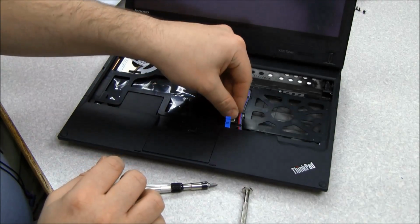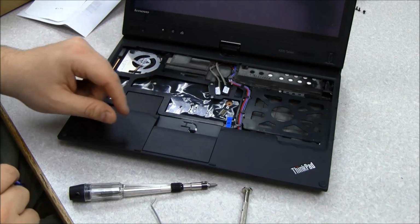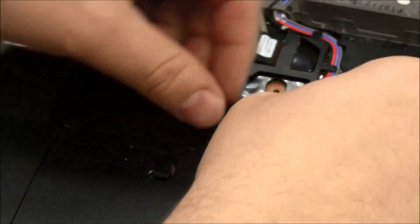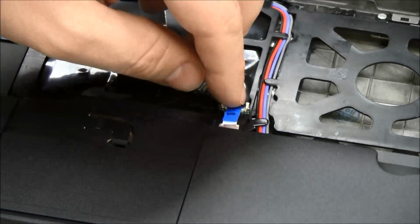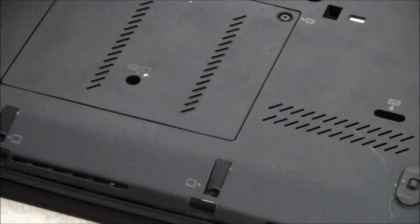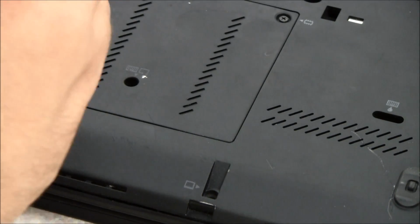And then we're going to reattach the touchpad connector cable. So we flip up the connector and insert it down in there. So once you have it in place, snap that down, and then we will flip the machine back over again, and we're going to screw down the palm rest. And as I mentioned, on this particular machine we're missing a few screws, so I'm just going to screw the two middle ones on here, which will hold it the most in place.